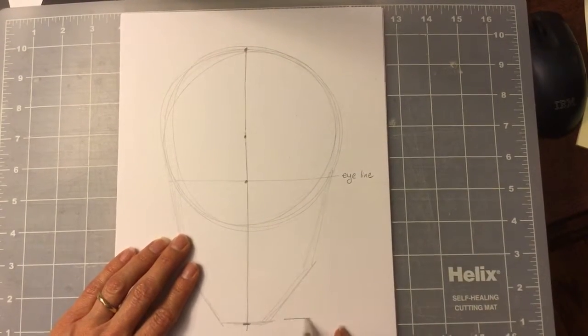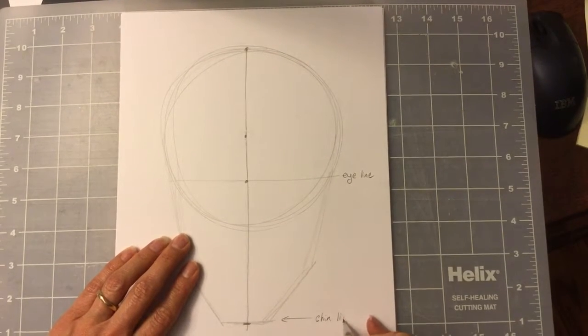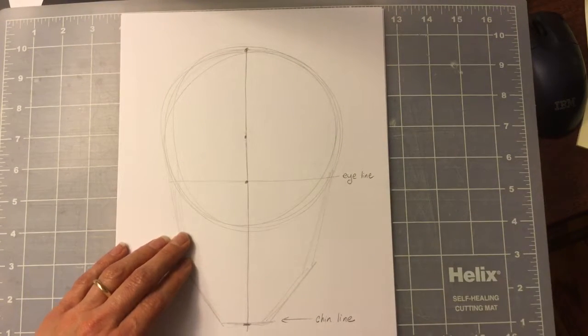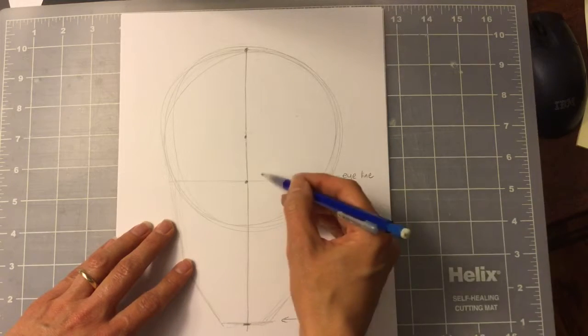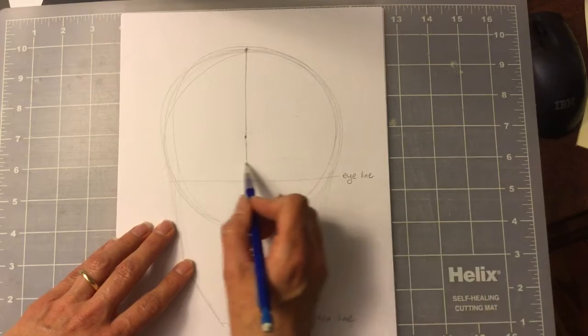And I want you to label this chin line. All right, so we have 2 measurements there. What we are going to do next is find out about where the eyebrows are. On a human, you're going to have some eye sockets in here, and the eyebrow is going to go right near the top of the eye socket.